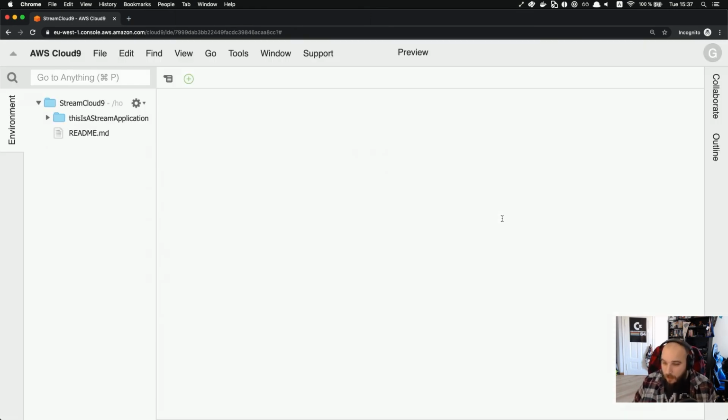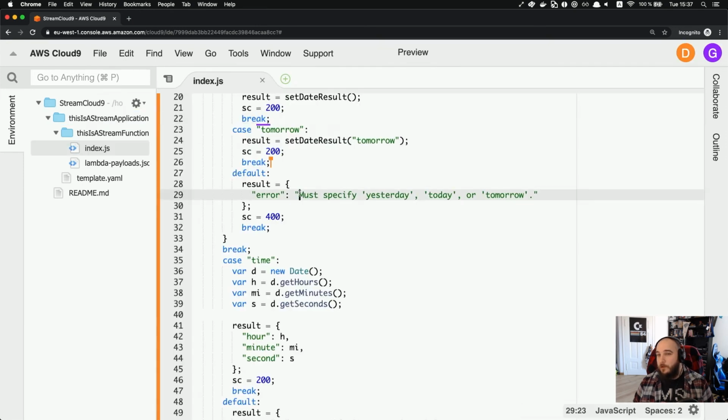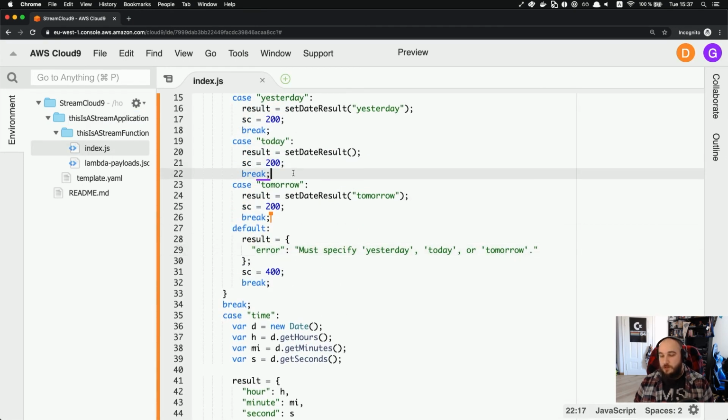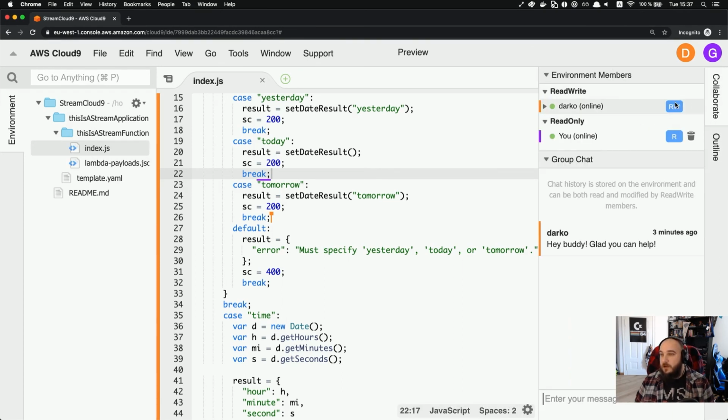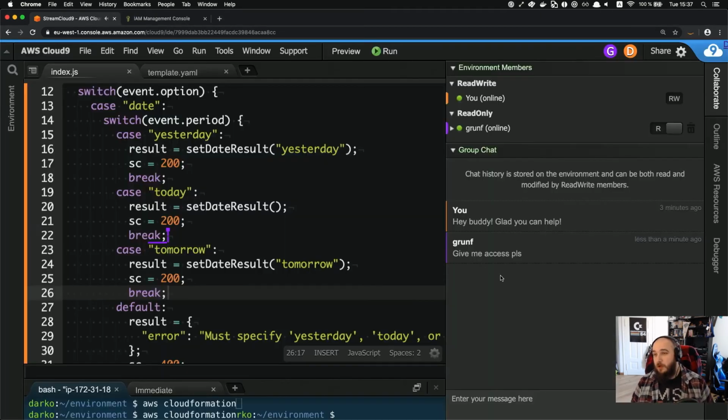So, hello, Bokyo. I see somebody chat. So Grumpf now has a preview. Basically, what he can do is just look at code. So even if he wants to make some changes, he wanted to break something, I would just, doesn't work. No, he cannot make changes. He can see the chat, he can collaborate, he can see the outline of the code, etc., but he cannot do anything. Give me access. Yeah, so again, it all works, but no.